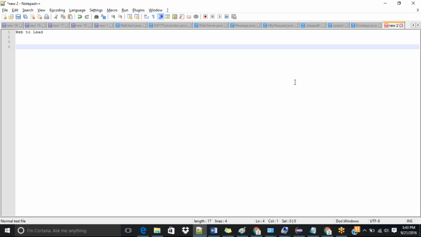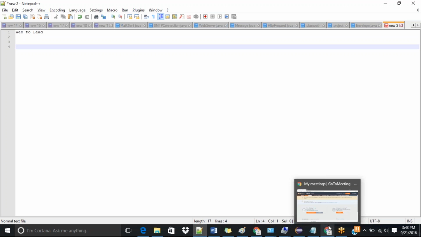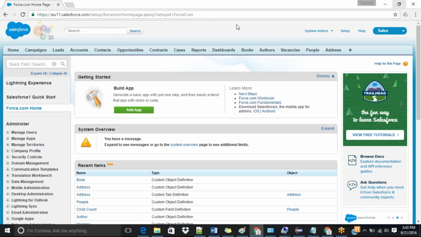Where does that data go? That data has to be saved somewhere, so that the company people will see it and get back to you. So this is one way of getting leads actually. So how can we do that? Whenever you are submitting your data and your questions, that has to be updated somewhere else, so whoever is responsible will take care of it and get back to you. So how can we do that in Salesforce? There is a concept called web to lead, so we'll discuss that today.